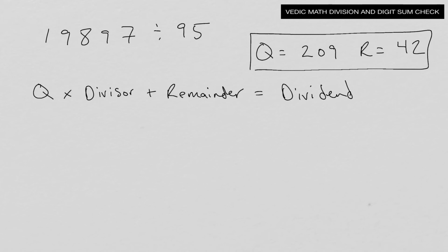So now let's do our digit sum check. Let's take the digital root of the quotient. Here's our quotient, 209. The digital root of 209, doing our casting out nines, is just 2, times the digital root of the divisor. Here's our divisor, 95. Casting out nines, the digital root of 95 is just 5, plus the digital root of the remainder. Here's our remainder, 42. Taking the digital root, that's 4 plus 2, which gives us 6.